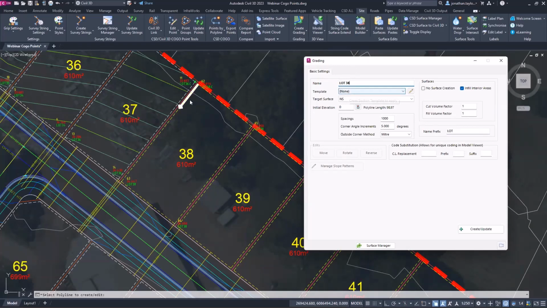Don't want a template. This is simply just an empty string. Okay, the target surface, which is the surface reference in the background, if I did apply batters with BDNS, the initial elevation, well, I can put something in. Maybe I'll put 34, even though it's going to be updated in a minute. And then the spacings. Now, if you are doing a lot of these, later on I'm going to show you a way of updating them all versus the road, so the road updates. Now, what that could mean is that you've got a lot of grading strings to have to go and update all together. And in Rod's case, he had about 200, so there's a lot going on.